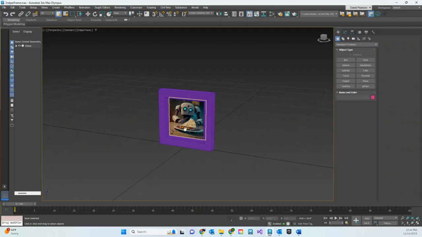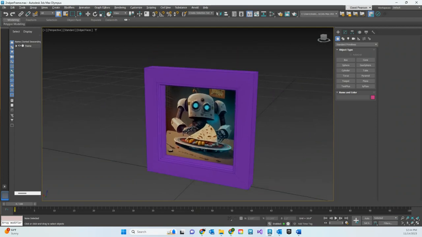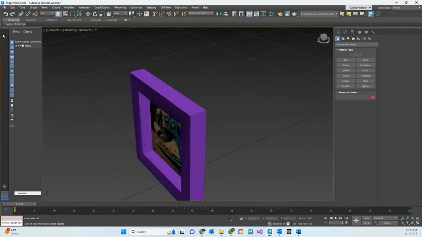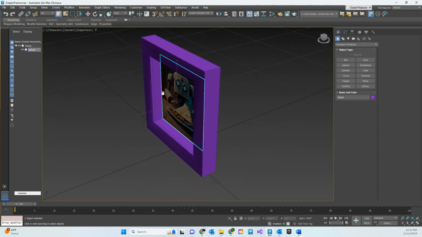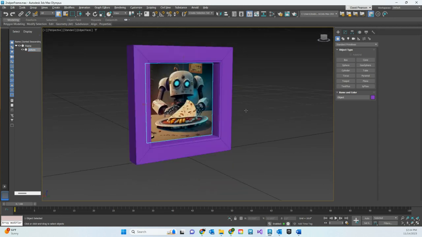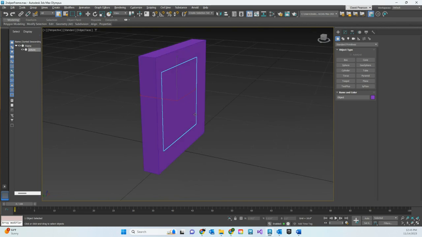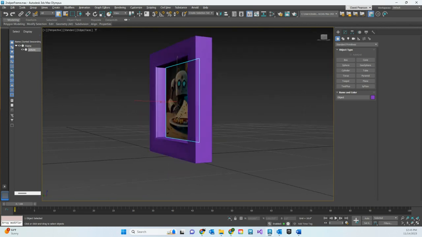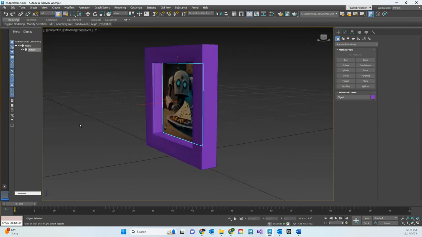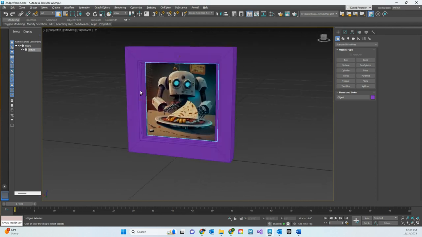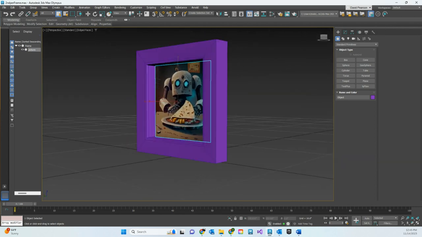So here's more or less where we were at the end of the last video. We've got our picture frame and we've got our picture, our object that we're going to call a picture. And next step will be to finalize a little bit of details on this and then also add a stand for the back, a backdrop, and some lights, a little bit more materials. So what are we going to do next? Oh, we also have to add glass.